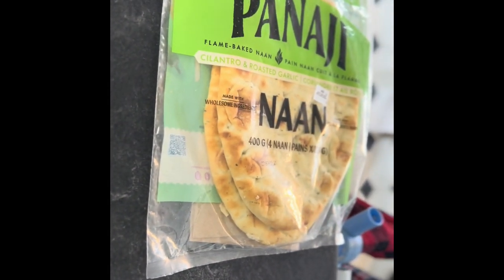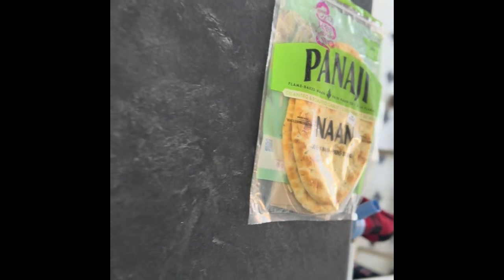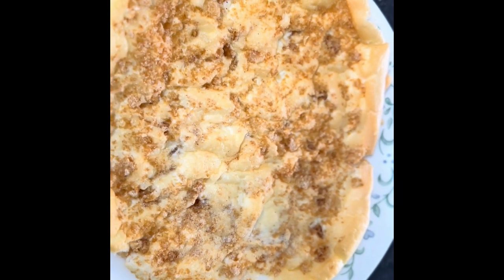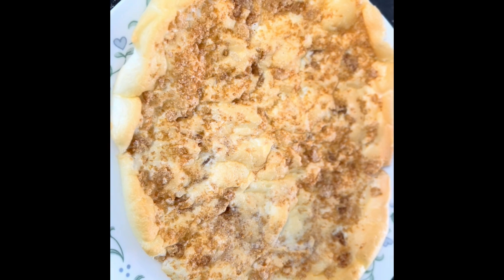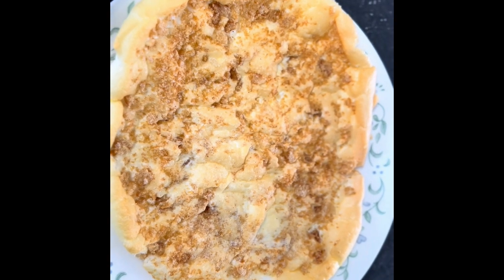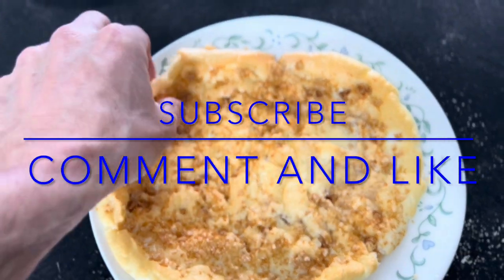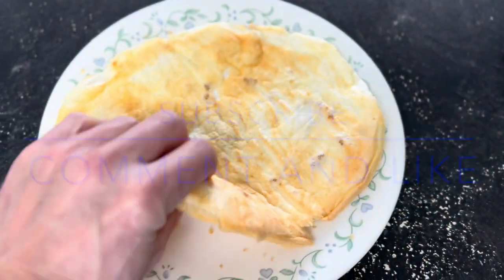So this is my wife's pita bread. She still eats the normal diet. I can't convert her. So she'll be having that tonight with roast beef, and I'll be having this today for roast beef. That's the pork rinds on top. So it's nice and flexible.